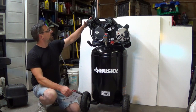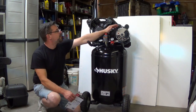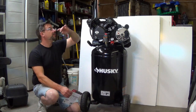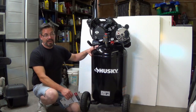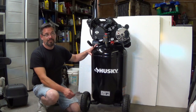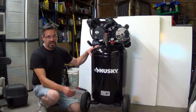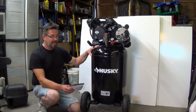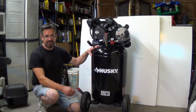This guy's got, as mentioned, a double piston air compressor. It's got a beefy 15 amp motor. It's right here with the cord going up to the ceiling right now because this is the spot in the garage where I have a 20 amp outlet. Some of the reviews complain that the unit doesn't function or it'll trip a breaker if you have it plugged into a regular wall outlet. The problem is, if you don't have a designated circuit, and this thing pulls 15 amps and you have something else running, it's going to trip a circuit. So you're going to have to be careful when you plug it in, because it's going to use all the 15 amps.